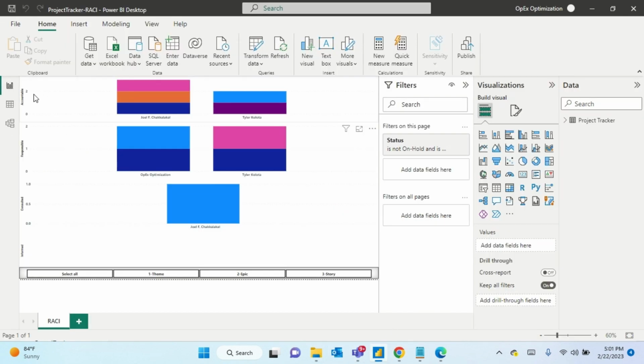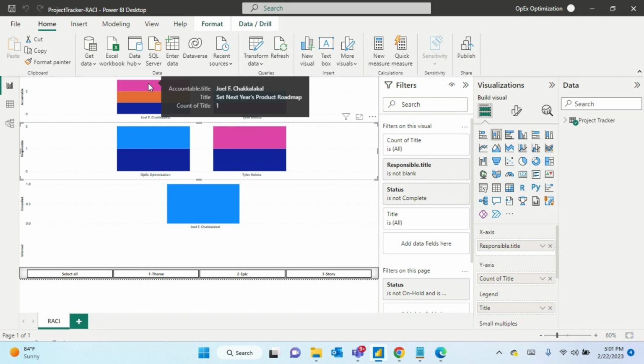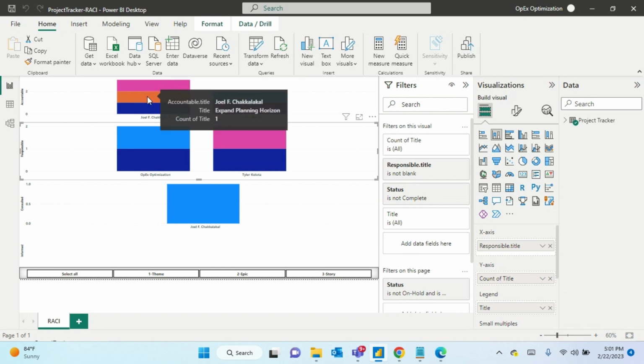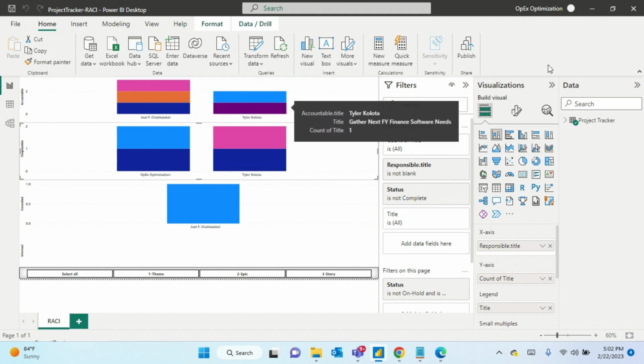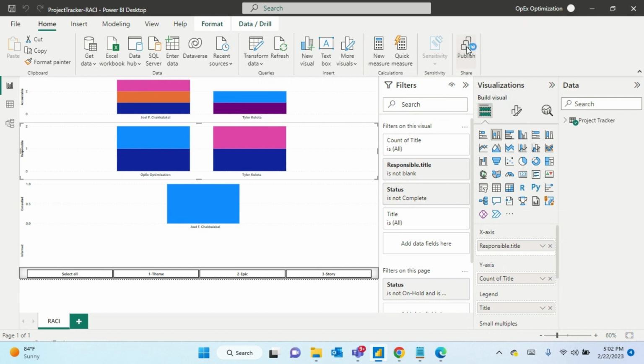And again, these are already split up by accountable, responsible, consulted, informed, with it then split up by user. And each of these user sections has their own blocks that show which project items they're involved with. So that's helpful to see the workload across all the people on your team, but it's not yet set up to where just anyone could view it in Teams. So what we want to do for that is go to this publish button.